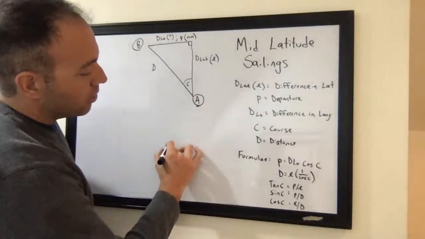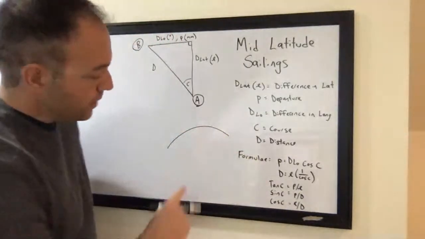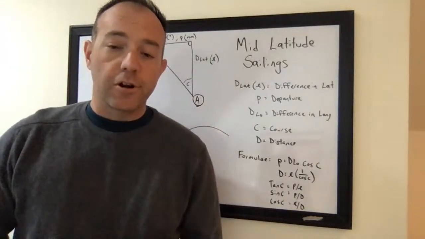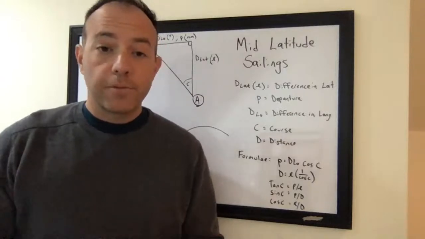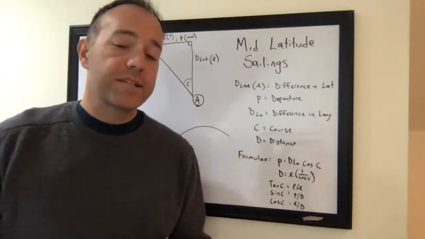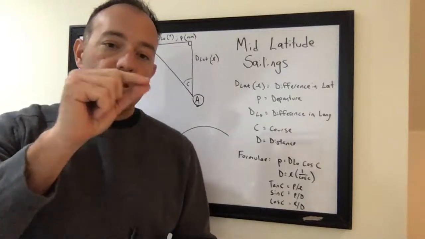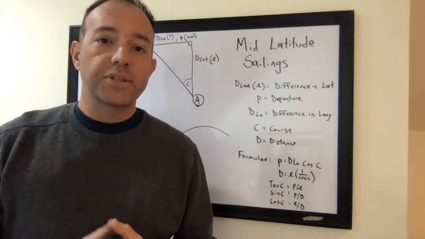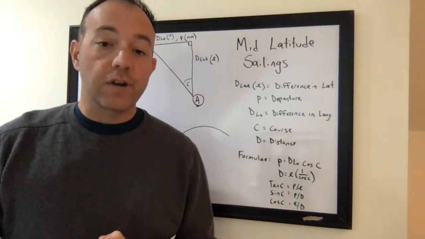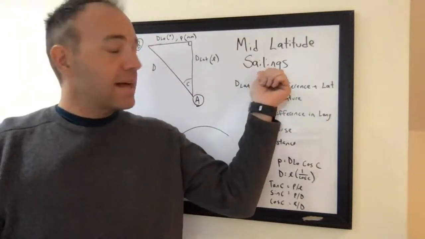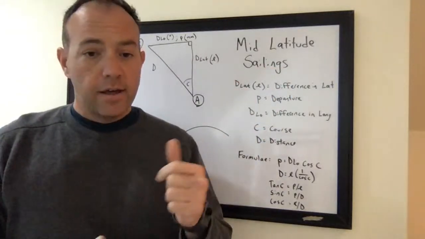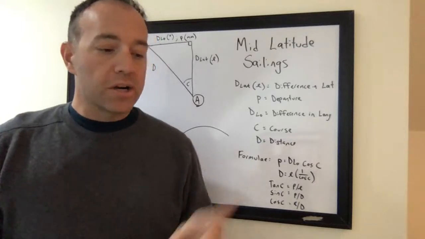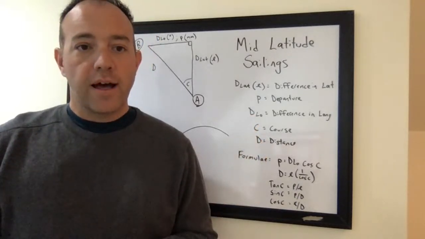If you've ever taken a long haul plane ride, you may have seen the plane's course is a big arc over the surface of the Earth. If you were to take a lightsaber and cut the Earth in half right through the center, and then trace along the outside of the crust, that's the fastest way between any two points on the Earth. The most direct route is a great circle. These sailings problems include parallel sailing, plane sailing, mid-latitude sailing, Mercator sailing, all kinds of different types. We're going to solve one type of problem tonight, mid-latitude sailing.